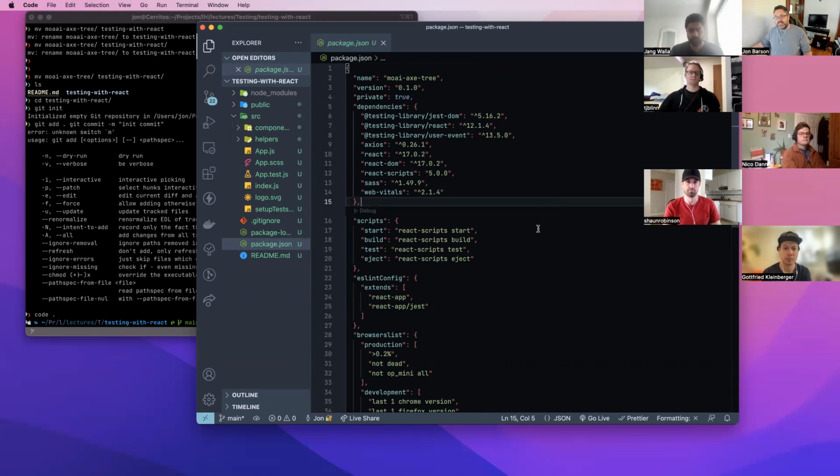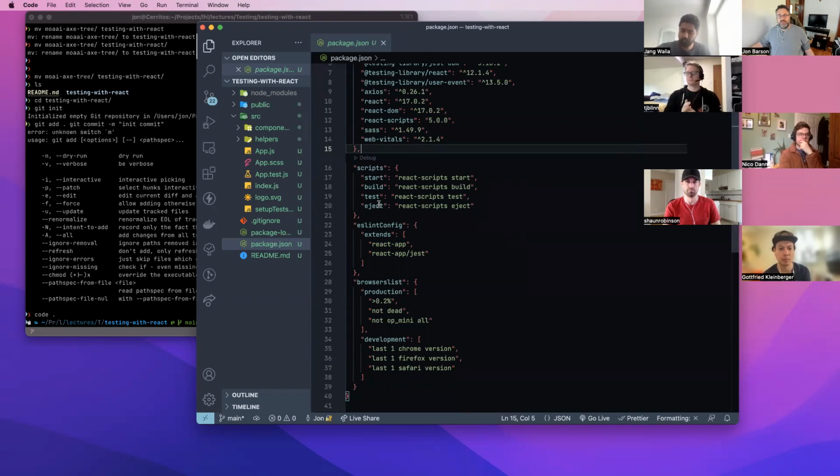Jest is very much like Mocha. You write tests that look very similar to Mocha tests, and you can run them and do the same sorts of things that we learned about a long time ago. We're going to use Jest because it's built in, and we'll run it with this test script right here.